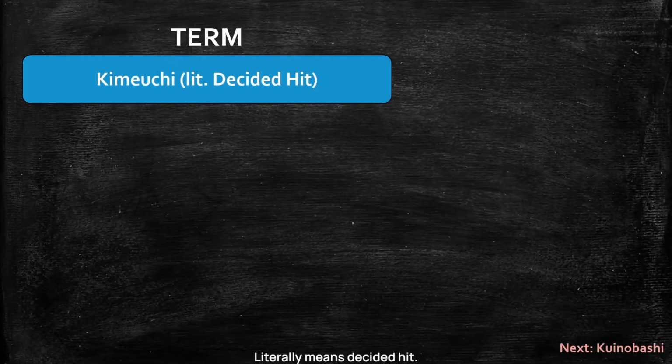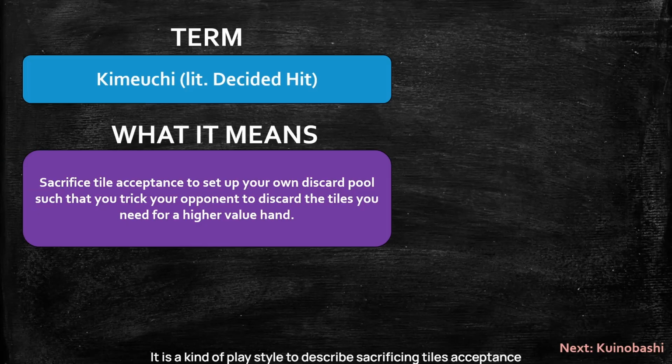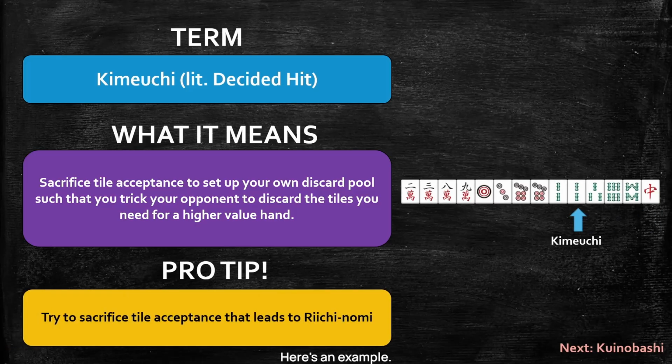Kimeuchi literally means decided hit. It is a kind of play style to describe sacrificing tile acceptance to set up your own discard pool such that you trick your opponent to discard the tiles you need for a higher value hand. Here's an example. You discard a 2S here while keeping a useless Chun.